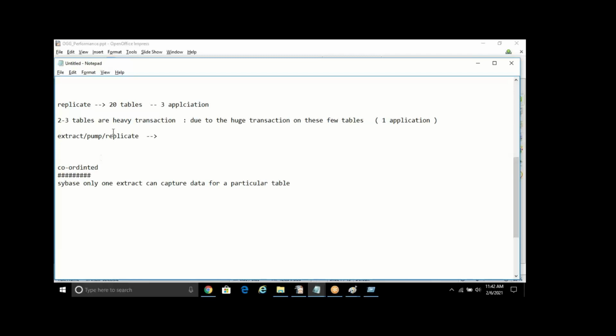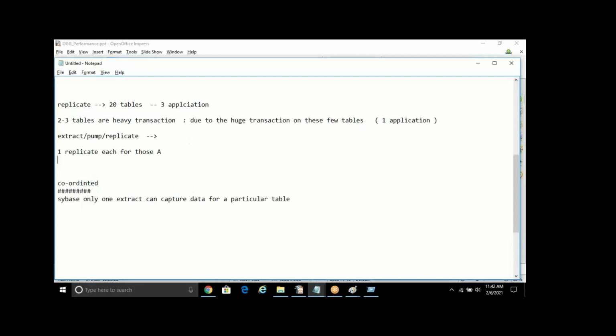As I told you, we had 20 tables, and of those, 2-3 tables are heavy. So I created, for example, one replicate each for those big ones: one replicate for table A, one for B and one for C. But even after this, the transaction volume is too much and I'm still having lag.